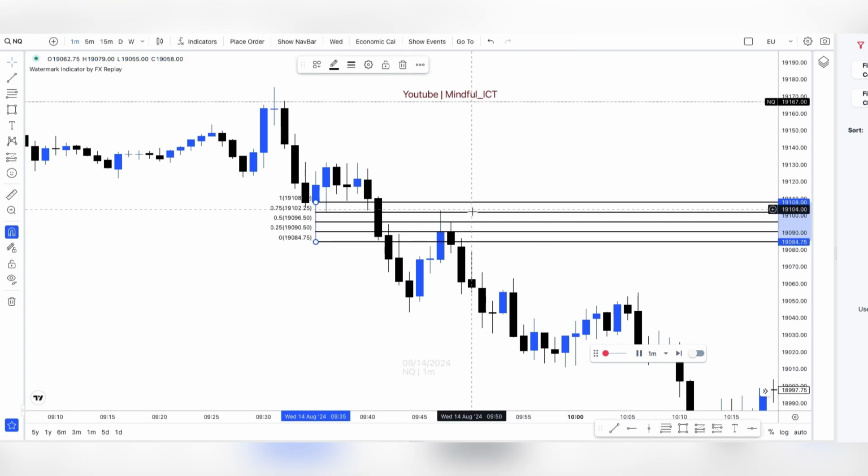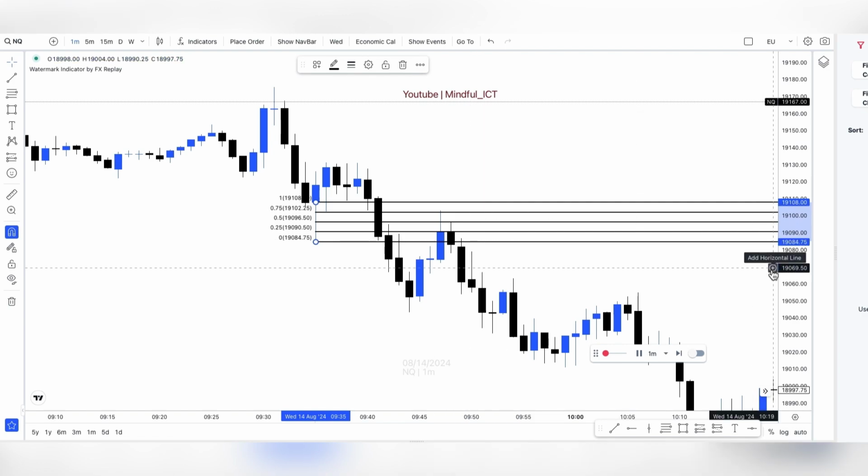ICT emphasizes that the first priority is to identify where the market is likely to go based on logical levels. If you're unsure of the market's potential direction, it's better to focus on tape reading or take the day off entirely. Mastering this skill is crucial, as it helps you stay focused and avoid being influenced by market noise or taking impulsive trades.